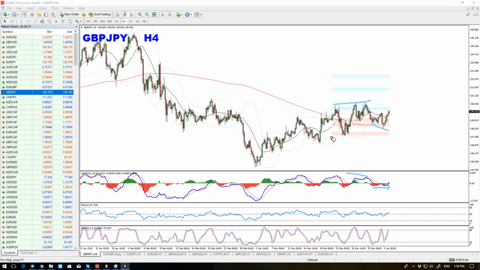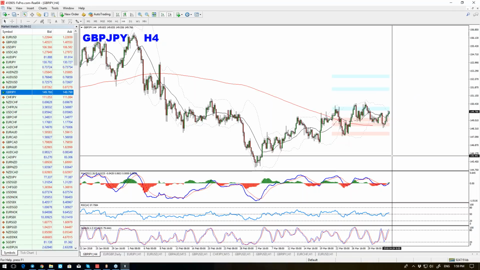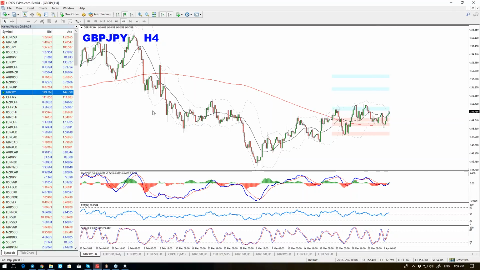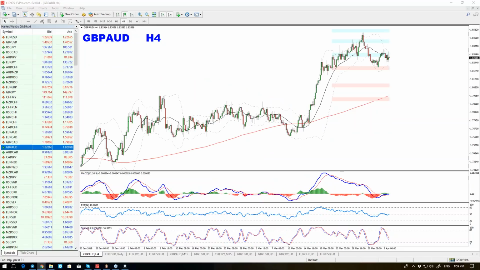But still, because of the weak non-farm payrolls, as I always mention, the yen pairs tend to be more bullish. So I would not be surprised if the pound versus the yen would actually take us somewhere higher in this channel. And this is, by the way, the current pressure due to the bullish divergence, right? So that's for the pound yen. Both directions tradable for the short term only, with the current bullish pressure. Pound versus the Aussie.